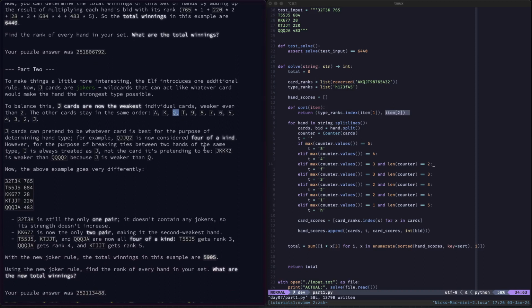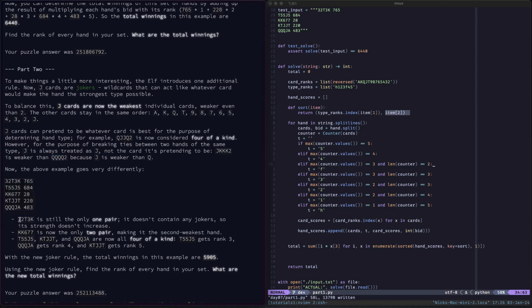But yeah, so because the Joker has been upgraded to a king, you would assume that it would be a king, but it's not. It's going to stay a Joker, and because Joker is the lowest scoring, the tie is broken by this one winning because J is weaker than Q. So these now change a little bit.